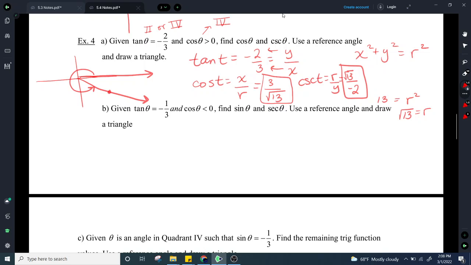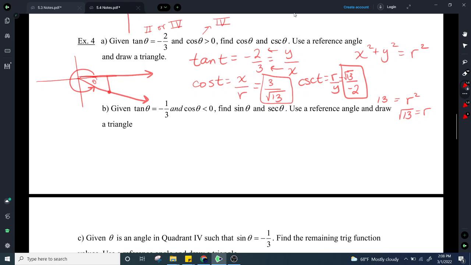There's another way we could do this using triangles, and the reference angle is really what we're working with here. That's where this comes from. This little theta prime is this angle here, but let me not worry about that. Let me just stick to the formulas right now. So for now, just go back to that chart we had earlier and let's use that. Let's try the next one.